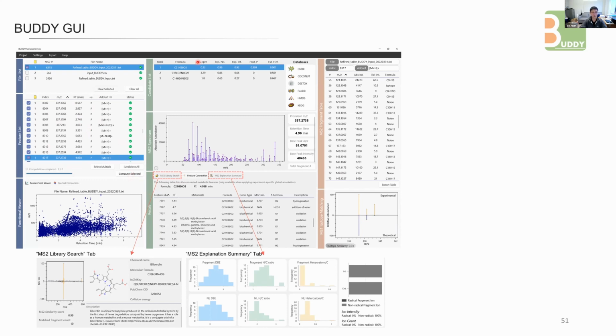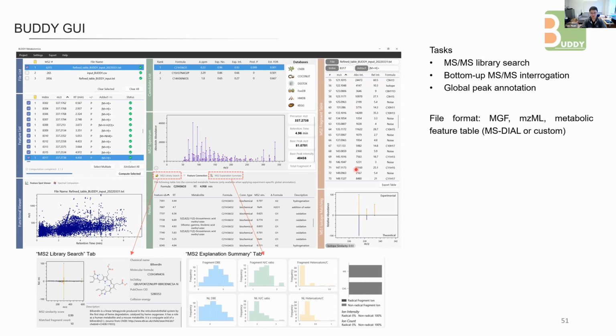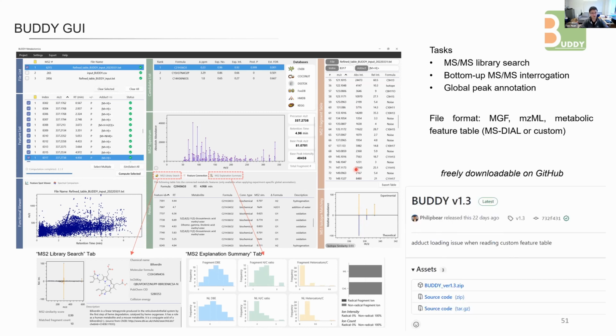It will show you the molecular formula, and also which database this formula is present in. As you can see, these are a few examples. We have a toxin database, an endogenous metabolite database, and a natural product database as well. It also helps you explain the MS1 and MS2 data. We hope that people can give it a try and let us know if there's any problem. We'll be happy to work together with you to make the software better.